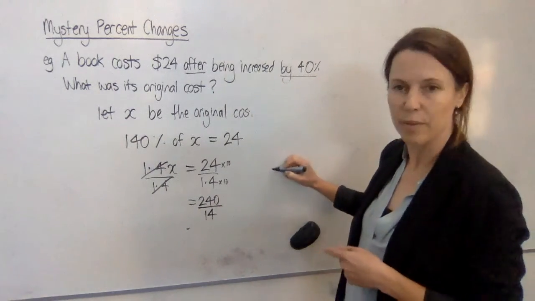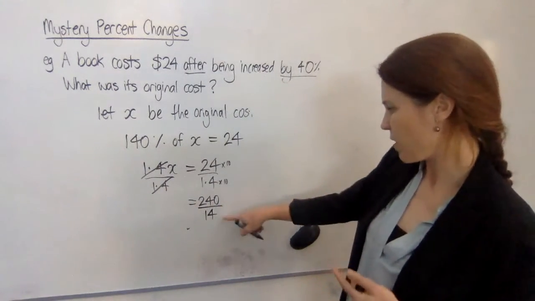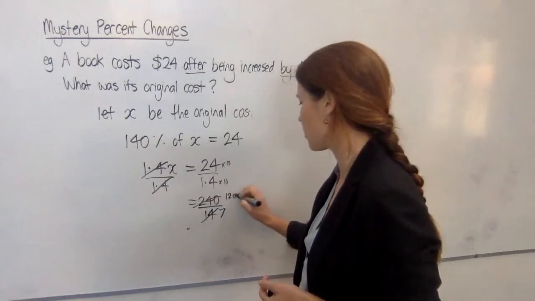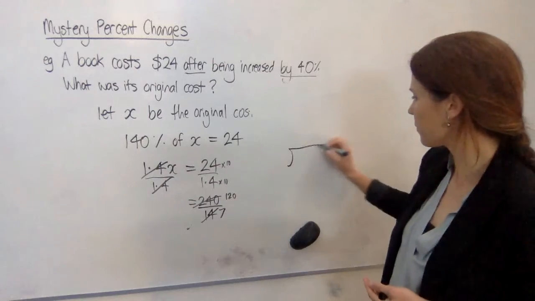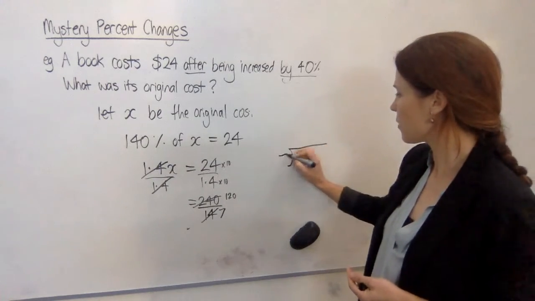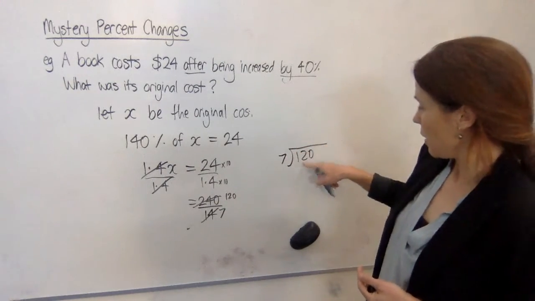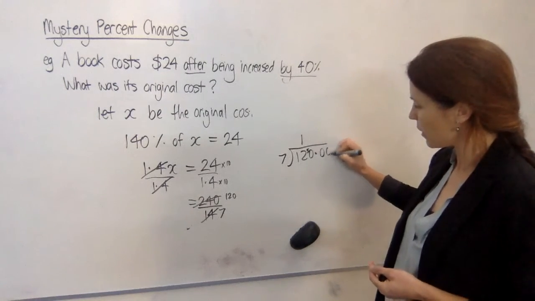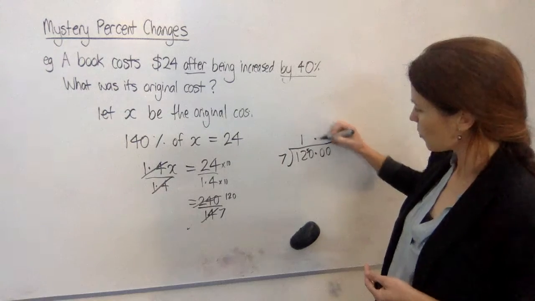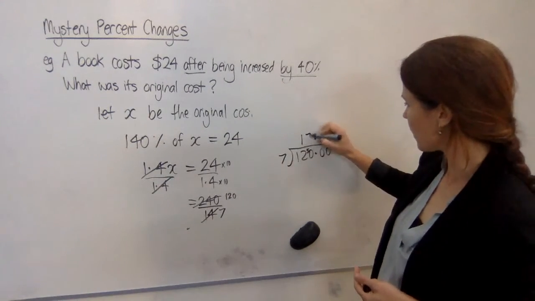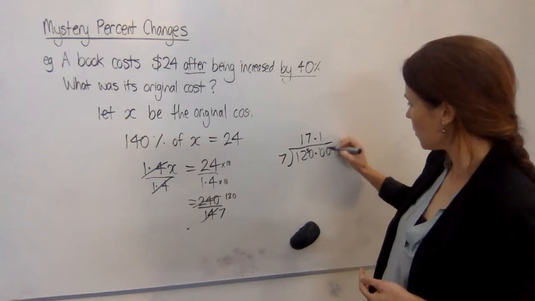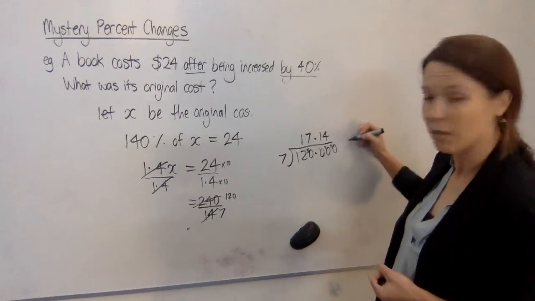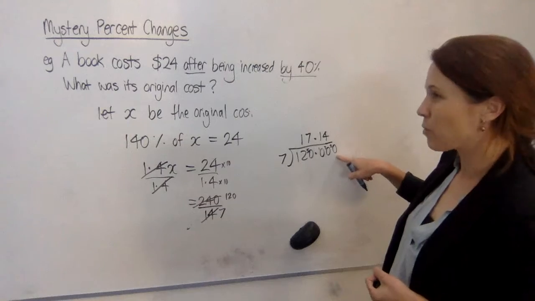Now, before I go ahead and think what that is, I'm thinking, hold on a minute, I can halve the bottom, make it 7, halve the top, make it 120. That looks a lot easier straight up. 120 divided by 7. Now I've got 1 there, remainder 5. I can put a decimal point in here and some placeholder zeros. Keep the decimals lined up. 50 divided by 7, that's 7, remainder 1. 1, remainder 3. Now I can keep on going here for a long time because this one's not going to end. So how far do I want to go?